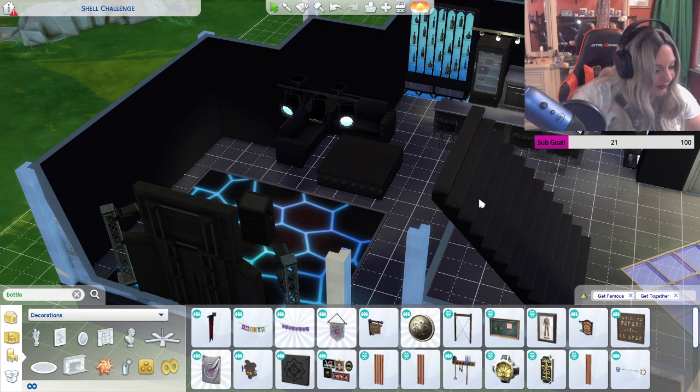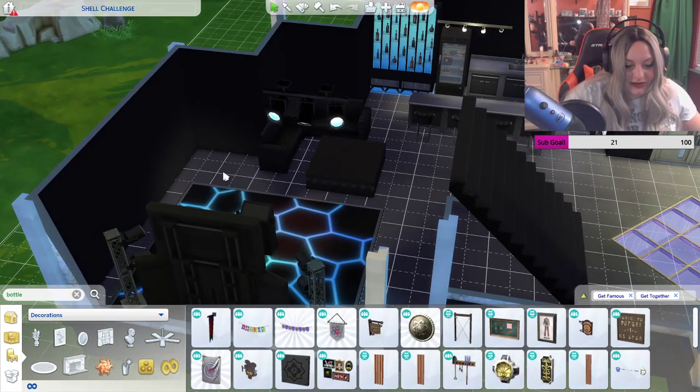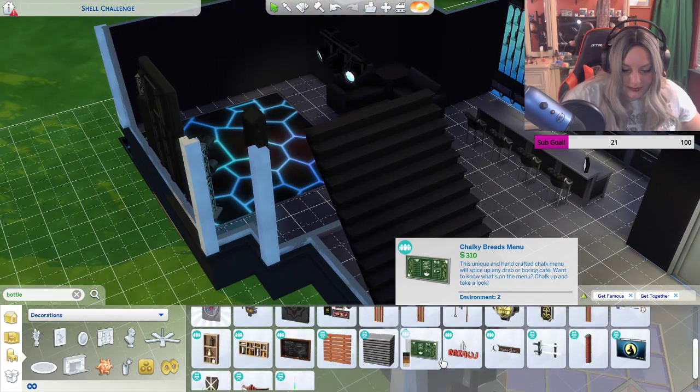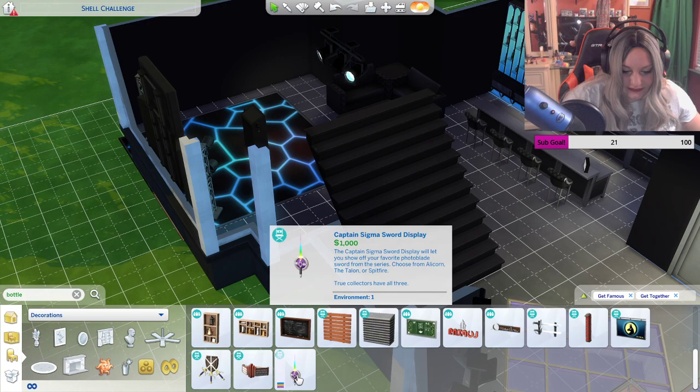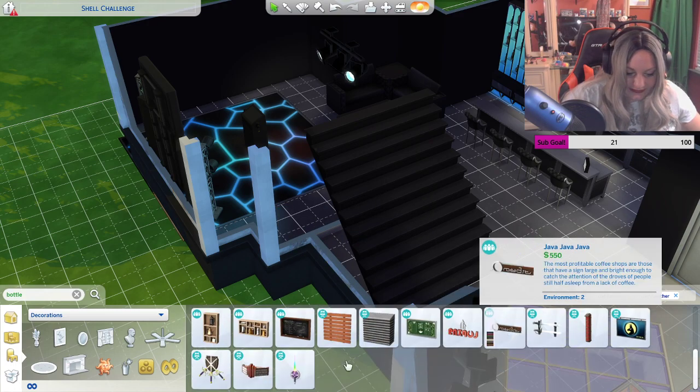Looks good. Oh, those super luxe ottomans, Get Famous maybe. Table would be cool. I gotta figure out what other decor in here I wanna put. Like, I want the neon stuff. I want signs and stuff.